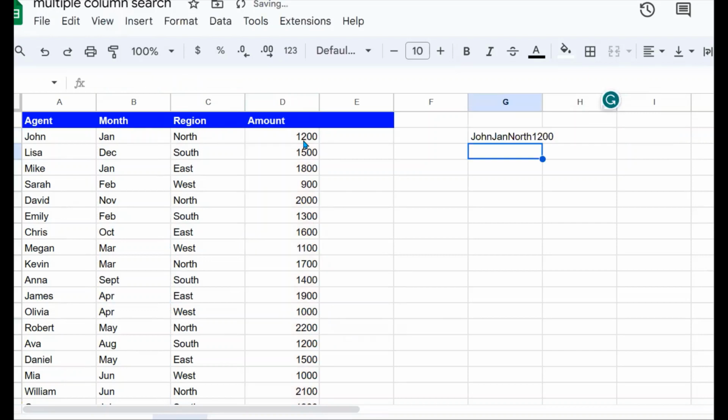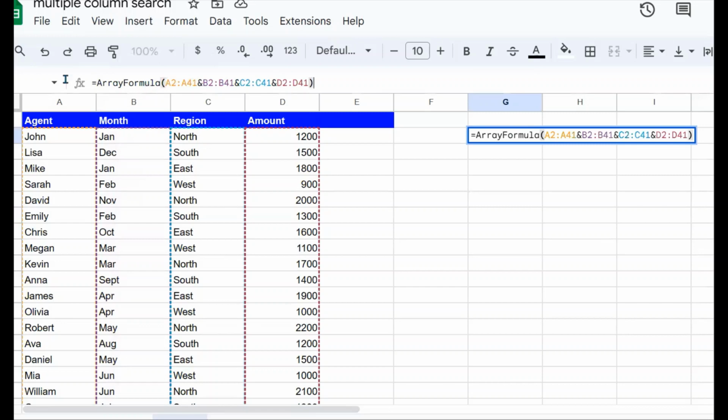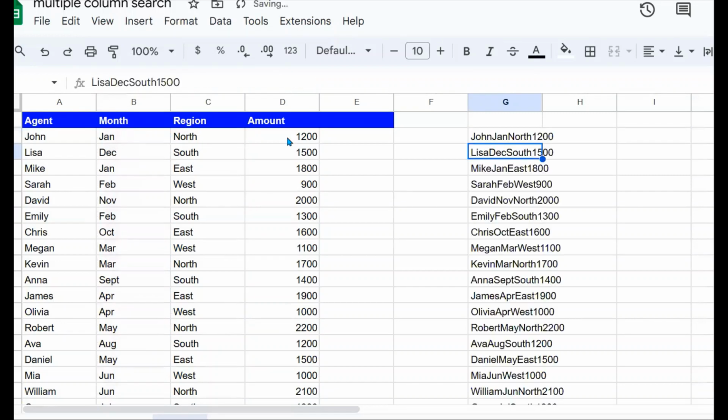When I do that, you can see I get a single value, because it returns multiple values. To enable the returning of all the values, we can use the array function: press Ctrl-Shift-Enter, and press Enter. Then it will display all the information in the 4 columns.